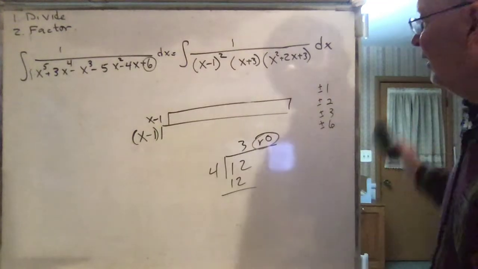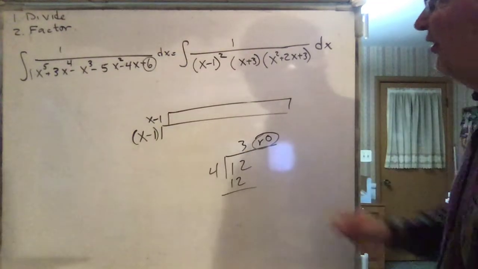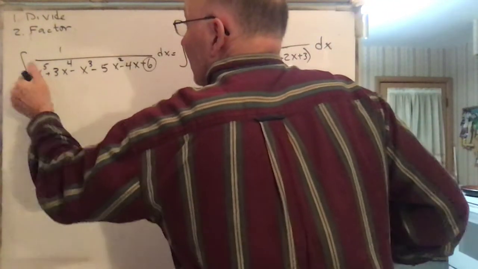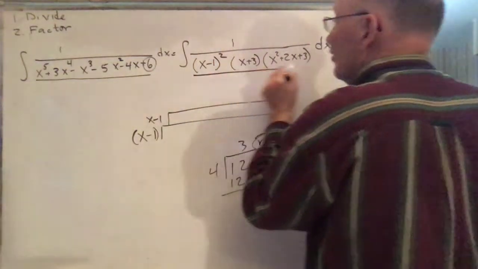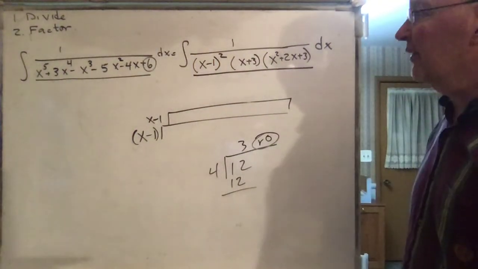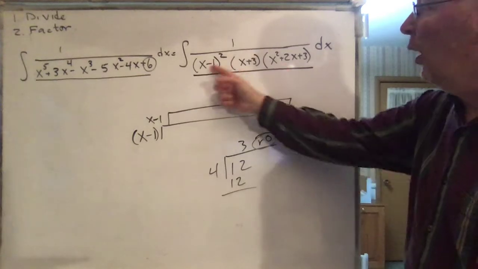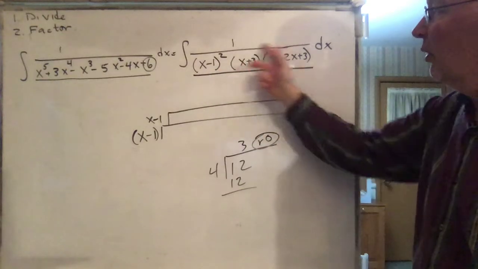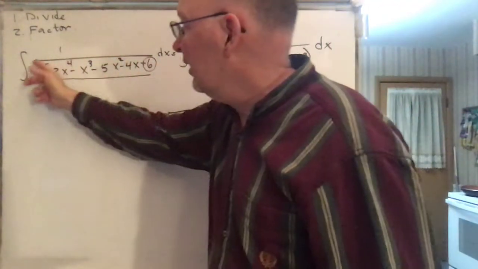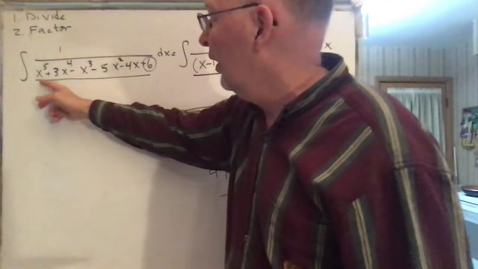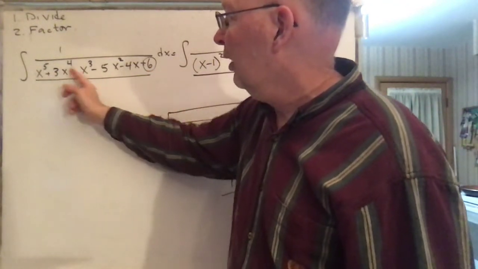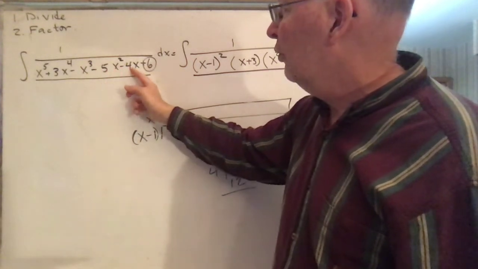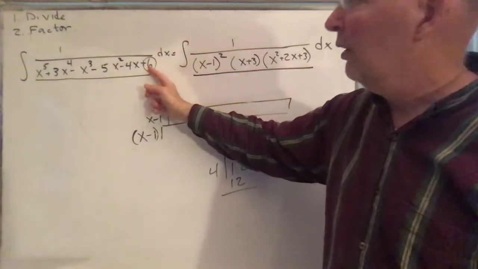The other thing you can do is notice that since this thing right here is equal to this, they both behave exactly the same way. Notice that if I put a 1 in here, you're going to get a 0 out. Agreed? If you put a 1 in here, this thing will all give you 0. Which means if I put a 1 in here, I'm going to get 0. Let's check it out. If I put a 1 in here, I'm going to get 1 plus 3 is 4. Minus 1 is 3. 3 minus 5 is negative 2. Negative 2 minus 4 is negative 6. Plus 6 is 0. See that?